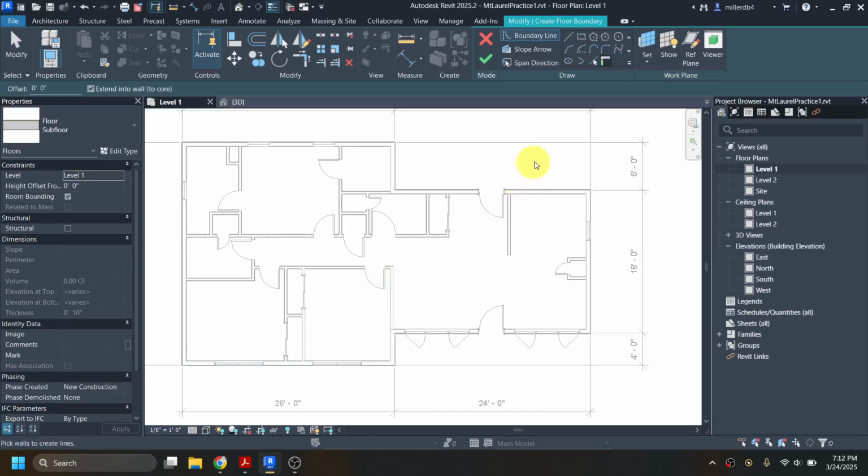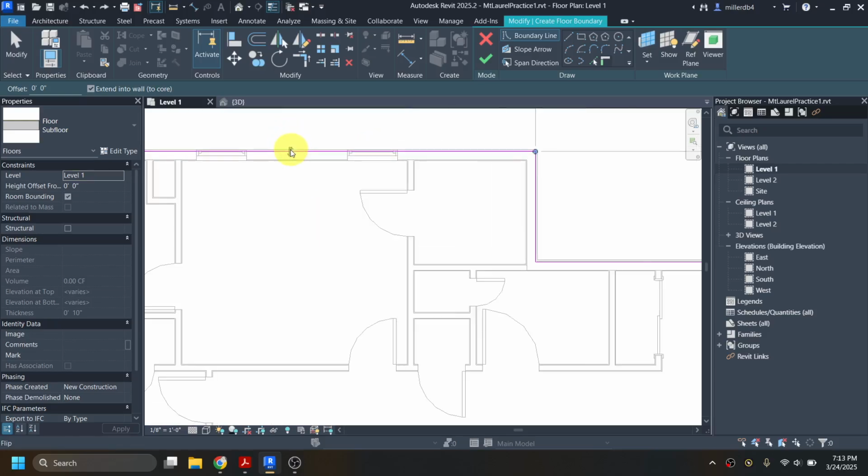And now what I want to do is I'm already in the pick wall tool. So I'm just going to hover over one of my exterior walls and hit tab and then click. And that's going to put a boundary around all of my exterior walls. Now, if I undo that, sometimes when we try to tab click, it won't work well. So what I could do is I could just click on each one of these exterior walls individually. It's going to take a few seconds longer, but it'll still get the point across.